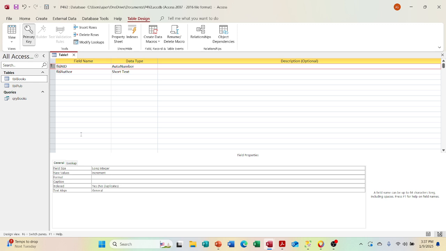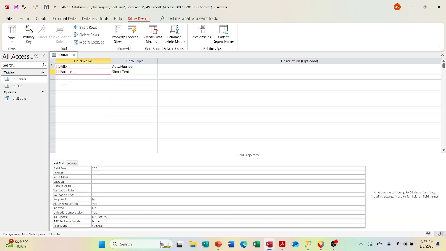We're not going to touch anything because now we can't have duplicates in the primary key. And as you see here, all you have is the index. The required on this particular one, let's see, is not even there on an auto number. Auto number, by definition, is required. It will generate itself right away and it can't be blank. And so that's why those fields aren't there, but obviously you have no duplicates. When you're in the authors, of course, you can have that as you see.